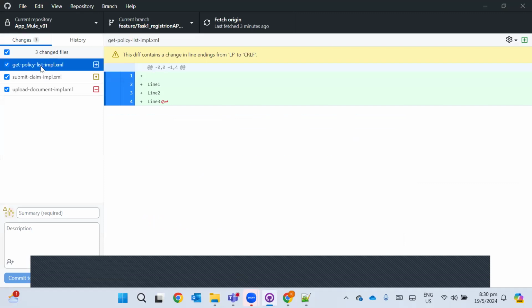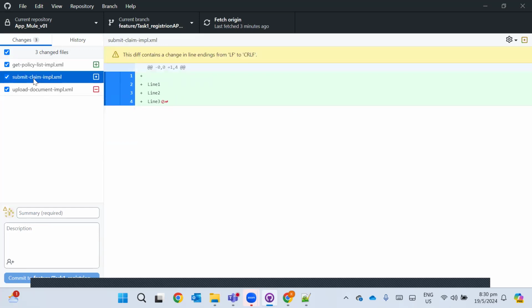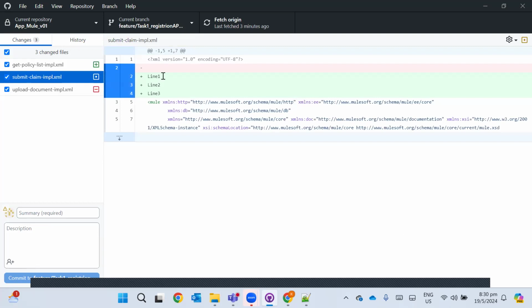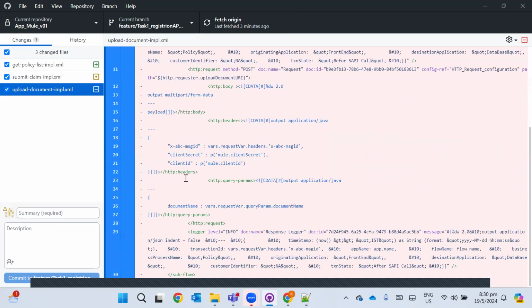You can see here this green plus symbol. That means this is the new file. Then this orange color, this is the modified file. What is the modification? We added this line here. This line got deleted and these 3 lines got added. You can see minus and plus also. And then this red one, that means this file got deleted. Everything you can see in red.